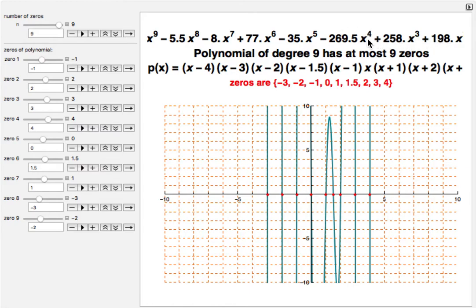And this works for any degree. I think in this tool we can only go up to n equals 9, but if you have degree 47, it'll work there too. You find all the zeros and plug them into this basic format to find the function of the polynomial. So if they say, here's a graph, look where it crosses the x-axis, or here are a bunch of zeros of a graph, you can figure out the equation of the polynomial by simply using this little format.